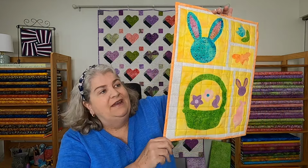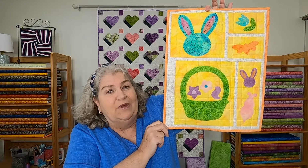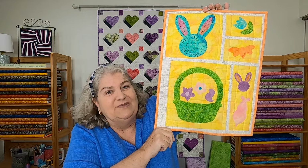I hope you like my little Easter project. This is a great way to work some scraps off, or if you have some bigger pieces left, some of your stash. It's just a fun Easter, spring, whatever you want to call it, and you can make your own shapes too if you don't have the templates from Missouri Star Quilt Company. Make your own templates, or another good way is cookie cutters. I love cookie cutters as templates as well.